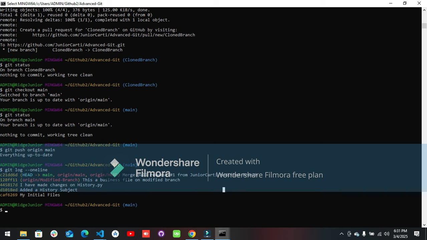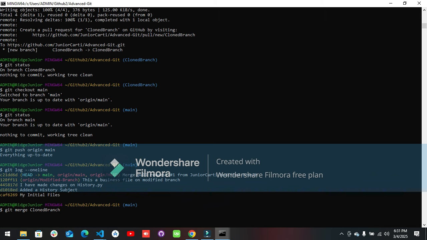So that's all about Git cloning. If you wanted to merge the main and that modified branch now, you could use git merge and then the name of our branch, cloned branch.